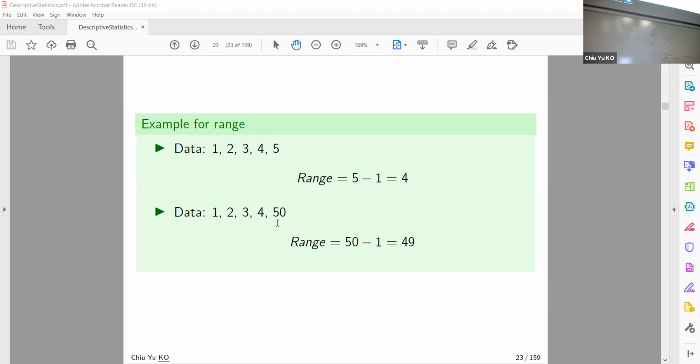So that's why range usually is not a good measure, but it still gives you something, right? Because sometimes when you care about extreme risk, as we said, the tail we care about, then range is still a good thing to look at. So that's why we still talk about it. It's not just a drawback. It's trying to tell you that when you use some measure, there is always a good point and a weak point. So that's why we talk about different measures of the same concept.